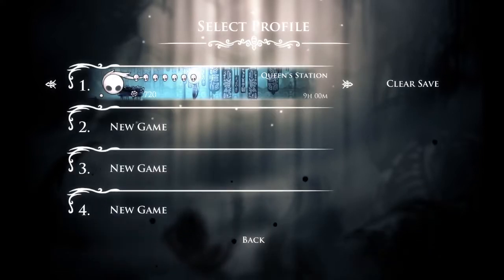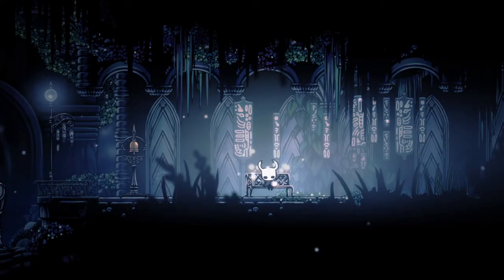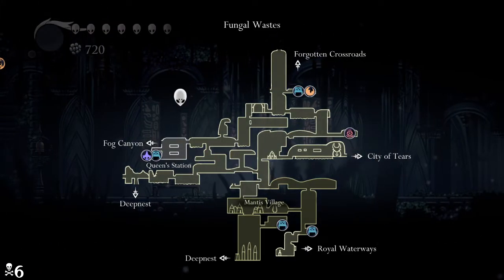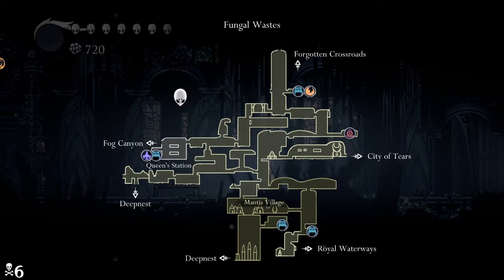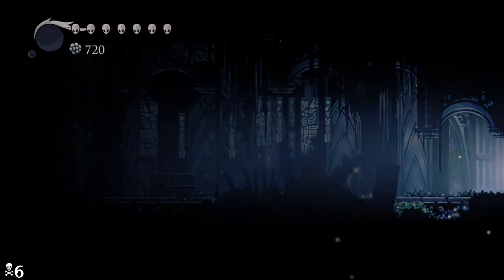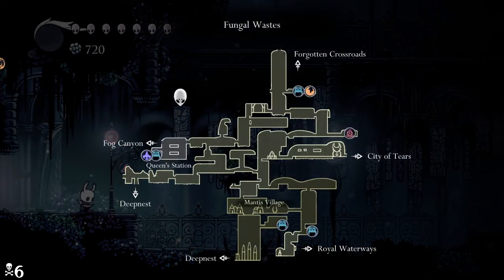Last time we did a bit more exploring. I think we got another mask, so another heart, basically. And where are we? Oh, that's right, we also got the respect from the Mantis Village. Let's go up top, near Forgotten Crossroads. So just top right.